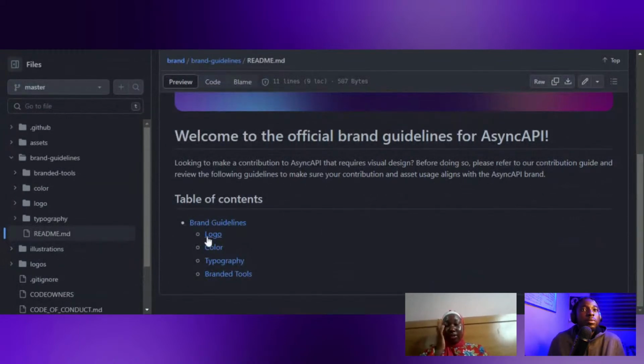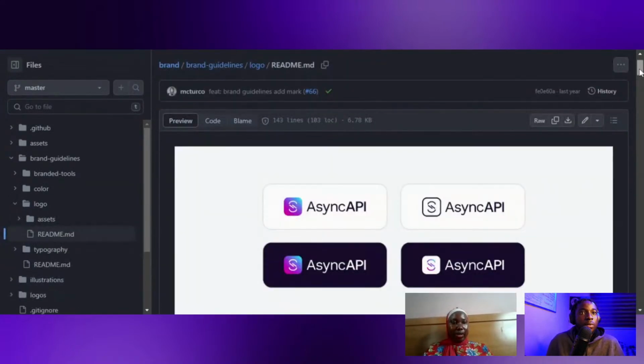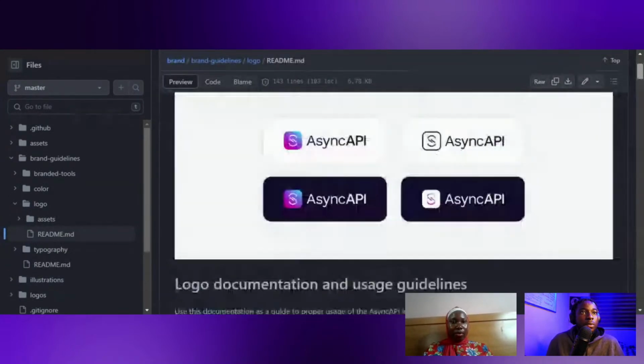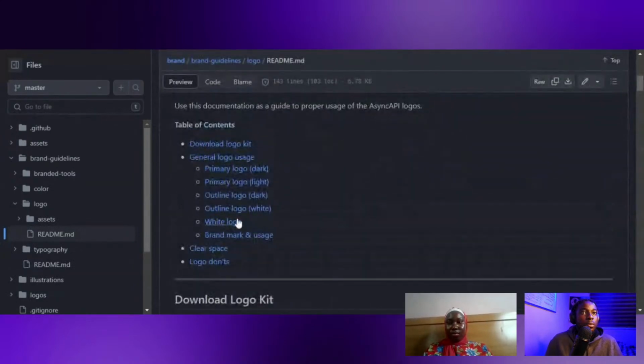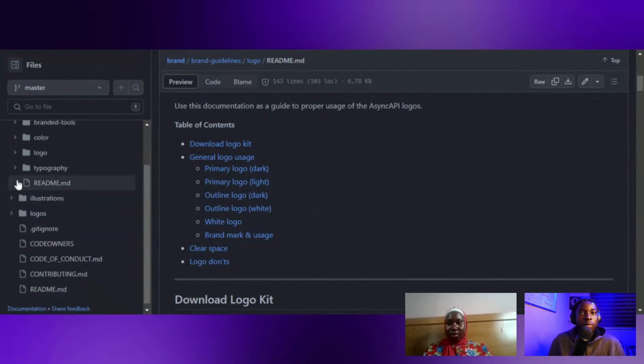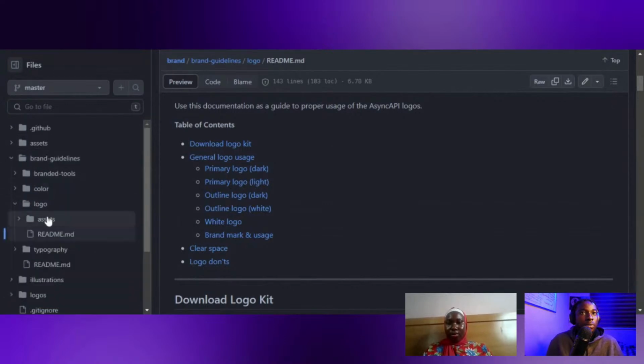So we are redesigning the Modelina landing page. So let's check the logos to see what we need there. Okay, the logos.